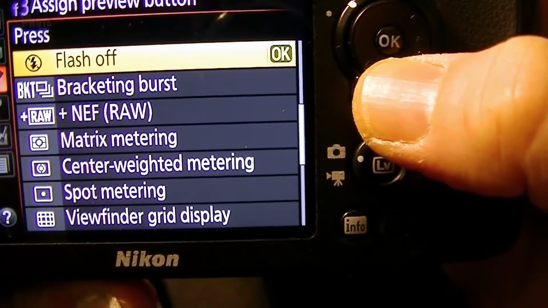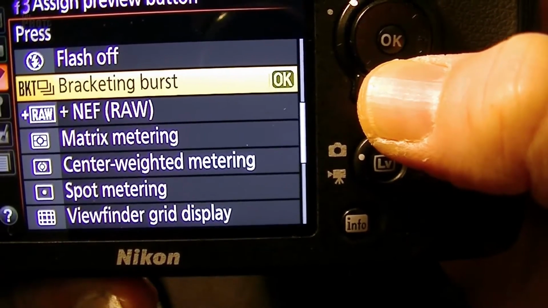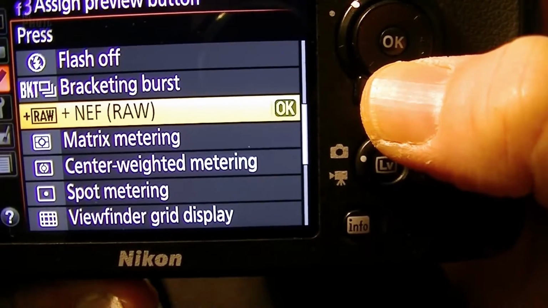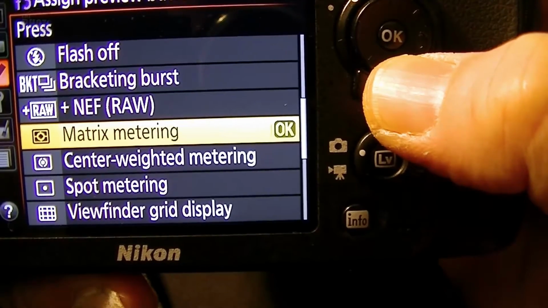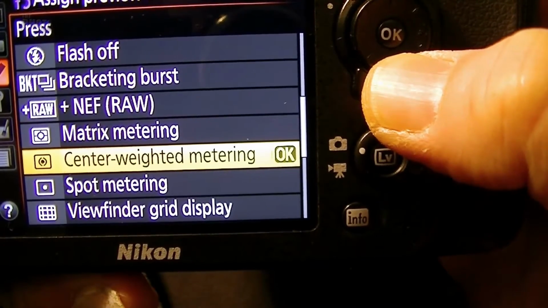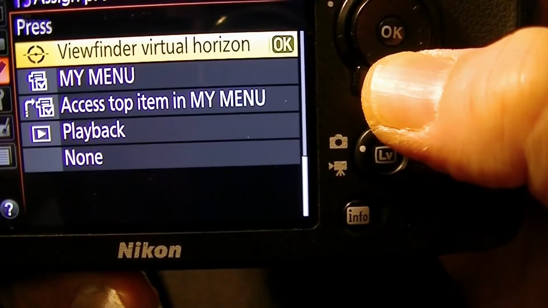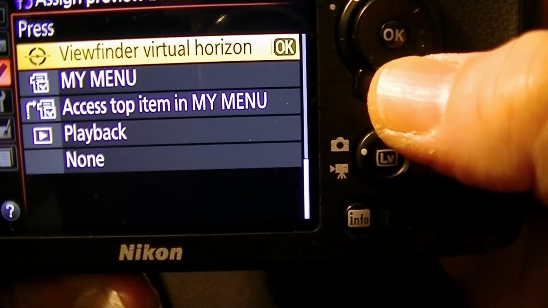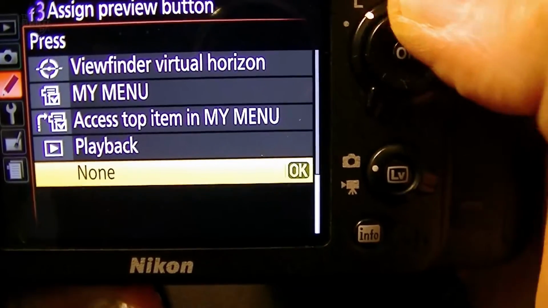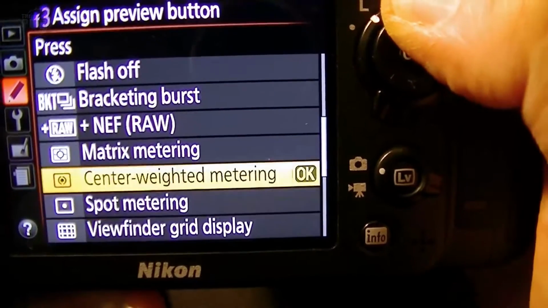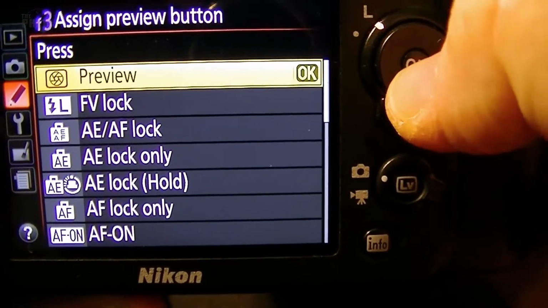So you've got a bunch of different things you can assign the button to: flash off, bracketing, whether you want it to shoot a raw file in addition to the JPEG, whether you want to switch it between the metering modes from matrix metering, center weighted, spot, whether you want it to turn the viewfinder grid display on or off. Again, if you want it to be the virtual horizon, the My menu, the access to top, the play button, or none. So we'll go back to the top of the screen because I like to use it as the preview button.